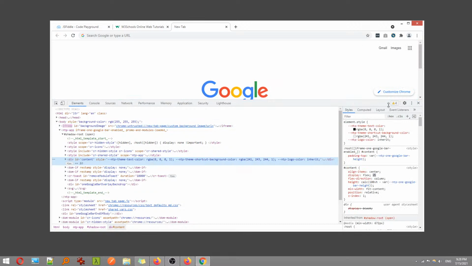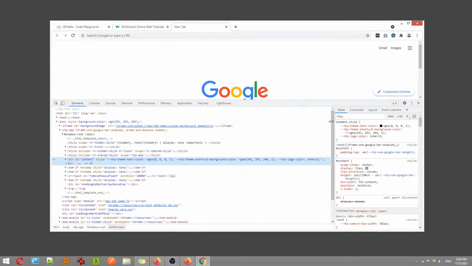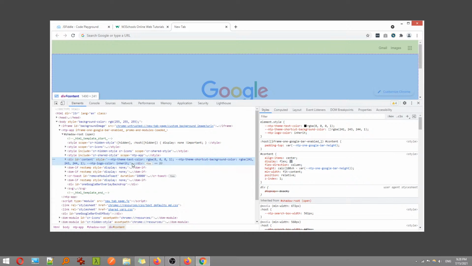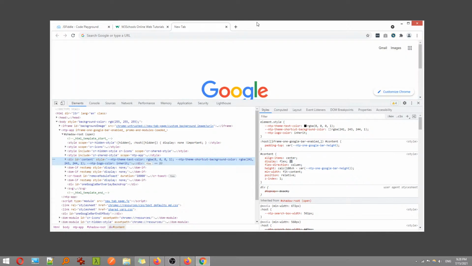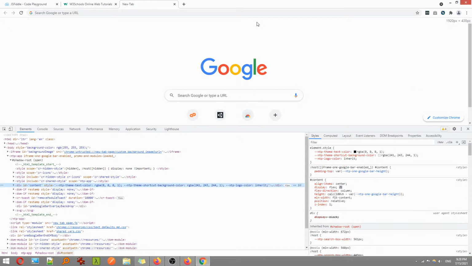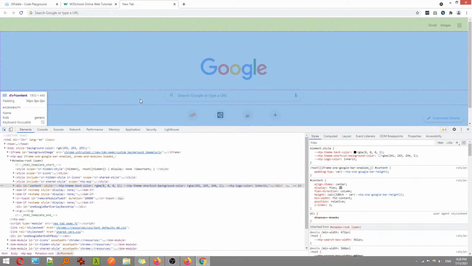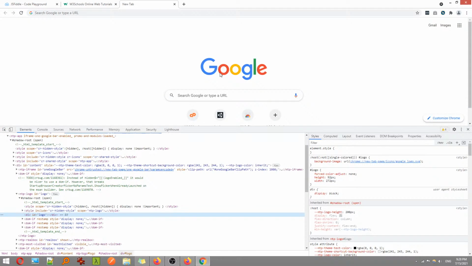It opens a window down below. On the left side you can see the code for your page. For example, on Google, if you click on select an element, you can inspect your page.